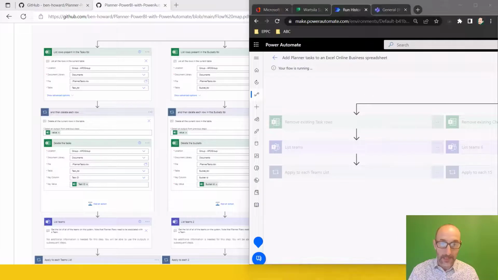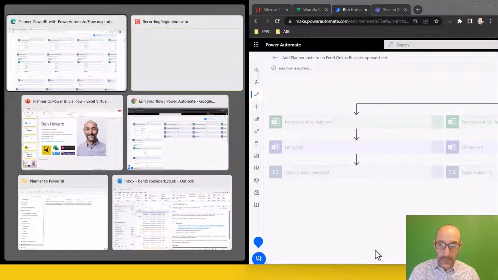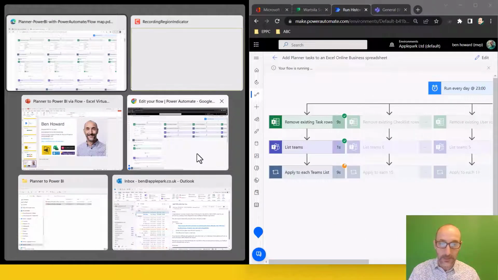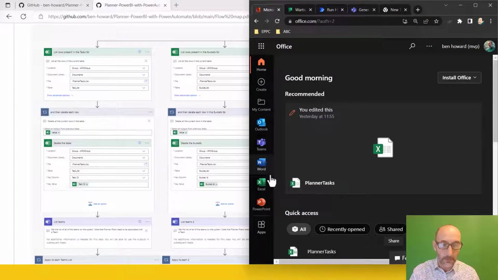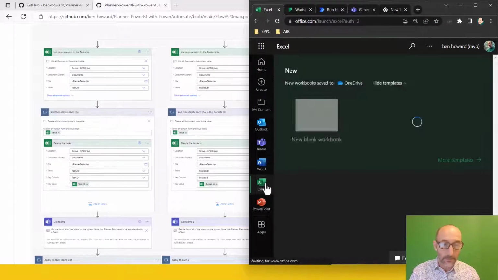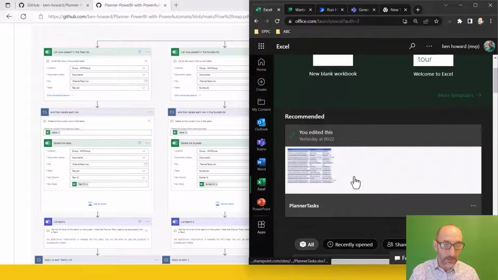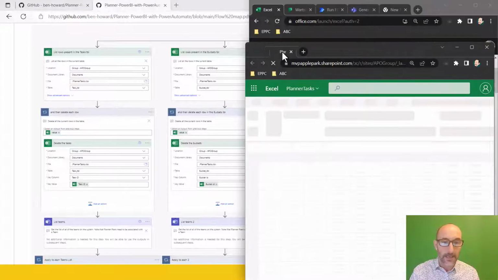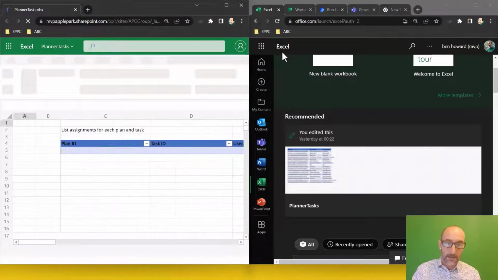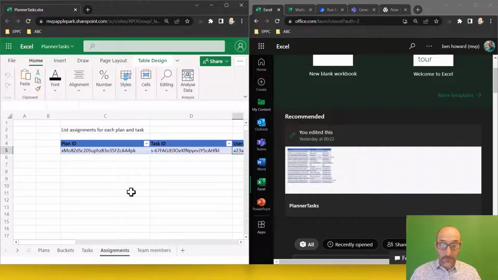we'll put that on the left, and we'll put our Excel spreadsheet, which we seem to have closed. Okay, well, let's just create a new tab in here. Let's go to Office, Excel. There we go. That's the one that we are playing with, or should be playing with, I think. We'll put that on the left-hand side. Okay, and you can see we've got some new assignments in there.